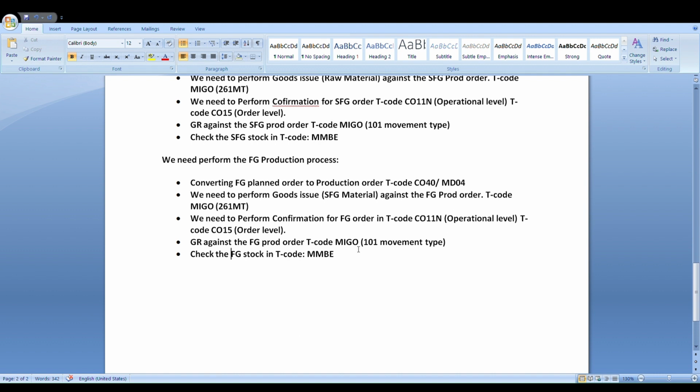You will get errors when you perform it the first time, like a number ranges issue. In that case, OMBT is a T code to update the number ranges.